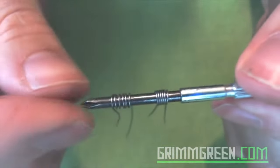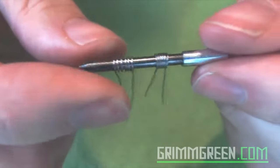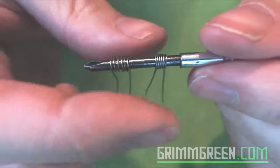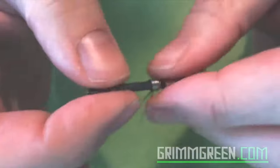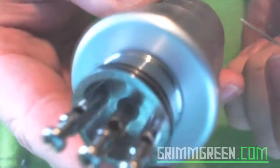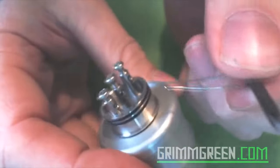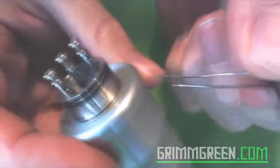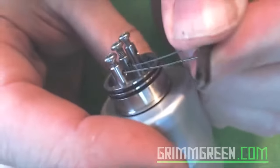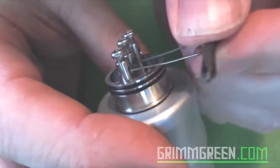But it doesn't much matter, because when we attach them, what we're going to do is heat them up and pinch them so that they're nice and tight together, so you get a nice, smooth, even surface area. So I'm going to take this one first. I'm going to take my Mutation X atomizer right here, and the reason that I split these into long and short is so I can put one in the center and then one on the side. One in the center, one on the side.